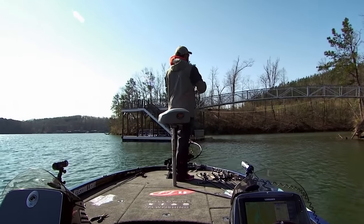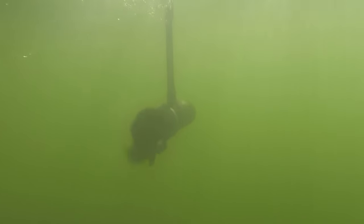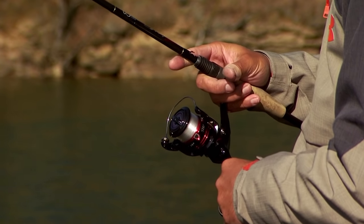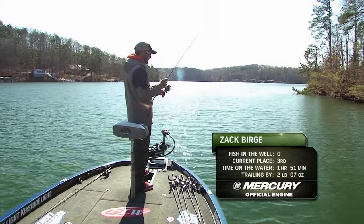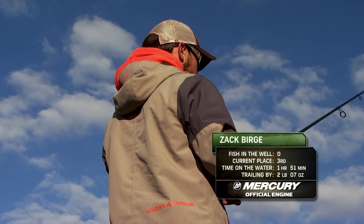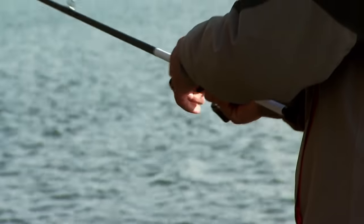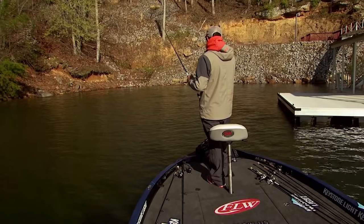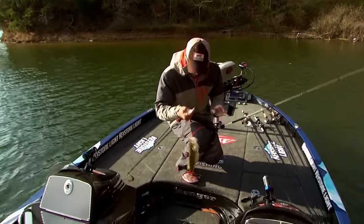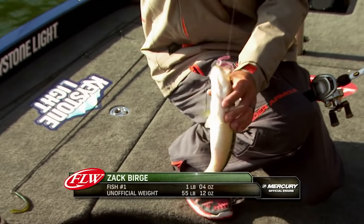Little spots are stingy this morning — they don't feel like they really want to eat. I've caught at least three fish right here every time I've come by. The water temperature was showing 56 here a couple days ago; before it started getting cold at night, it was actually like 64 degrees in the afternoons. I'm kind of waiting around for that late bite for my largemouth to start eating. The water temperature keeps dropping every day so my window gets smaller and smaller. I'm just trying to catch a couple of little Kentuckys real quick. Is this first keeper a sign that Zach has located some fish, or will he keep playing the waiting game?